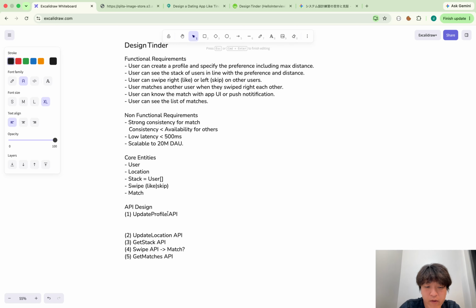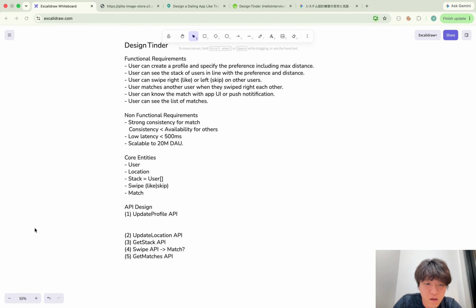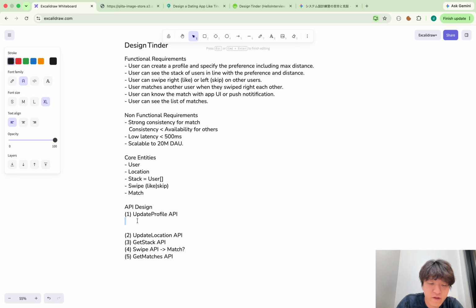So now I will talk the detail of each API. So for this one, update profile API, I think there are two approaches here. The first one is using the post API, and the other is using the put API. The put is kind of replacing the whole data.